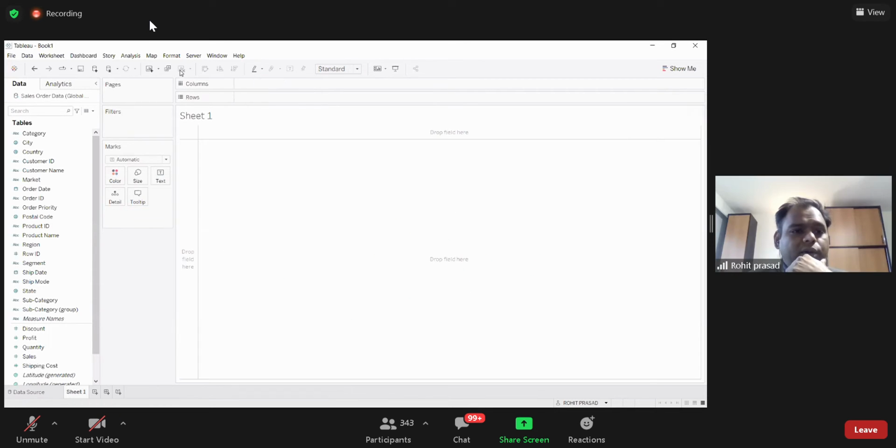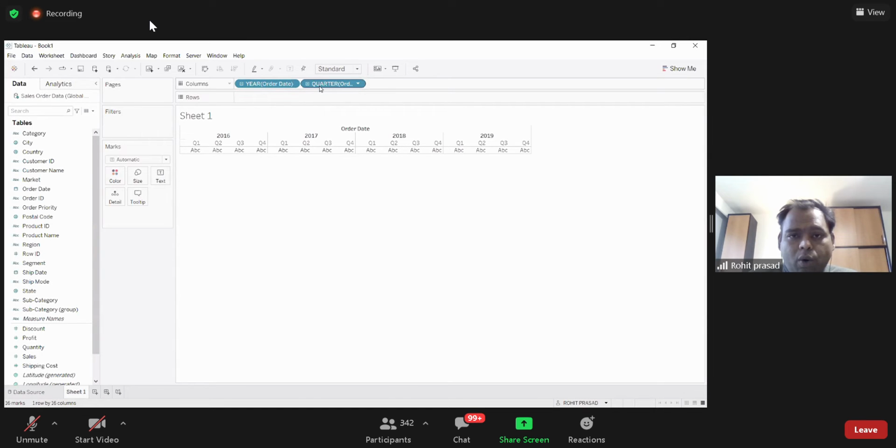All right, I do it once again. So the sales seasonality. First of all, there is one column called order date. I drag it over onto the columns. I can see 2016 to 2019. But I can see there's a plus sign over here. It means there's a drill down. So I can drill down more from years to quarter.